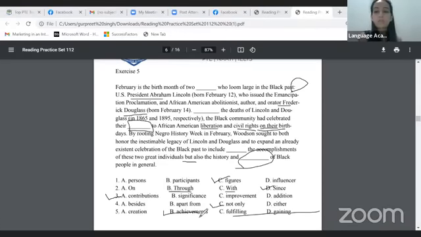And then contributions, because they're two people, so they have made different contributions, their own contributions. And these are two known people. They are not participants in something. They are not just persons. Persons is like you and me. Everybody is a person. So when we are talking about some great personalities, we cannot just say that February is the birth month of two persons. A lot of persons were born in February, but not a lot of figures were born in February.